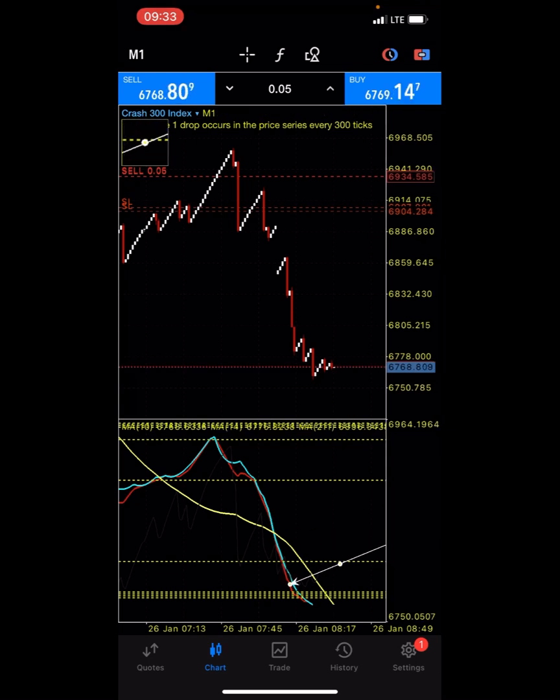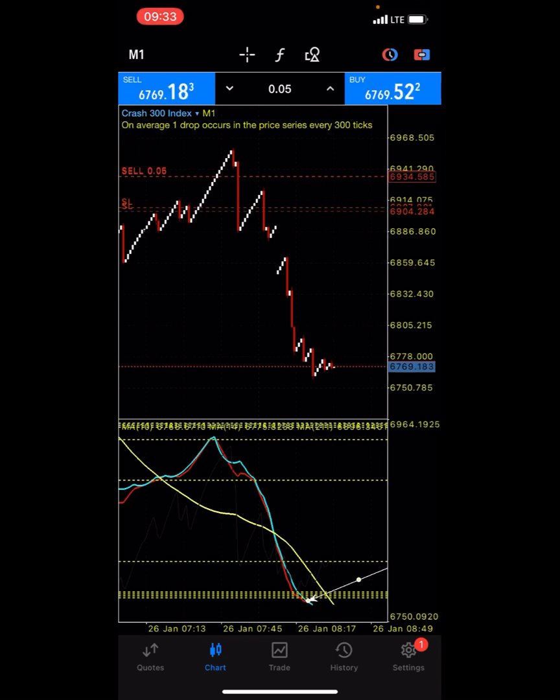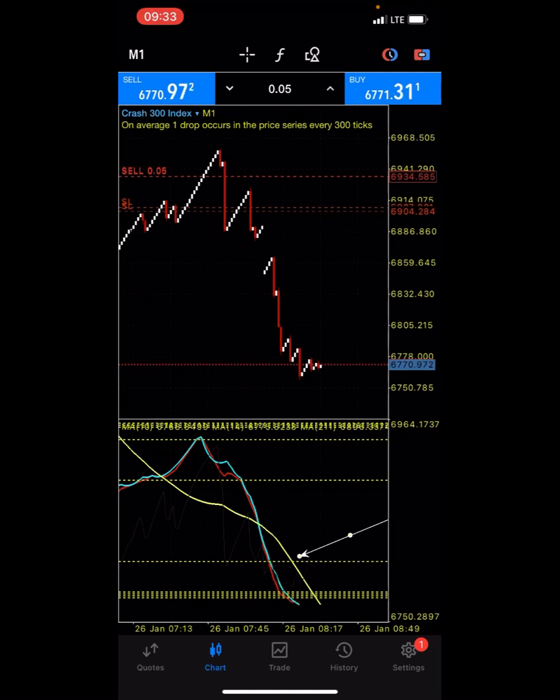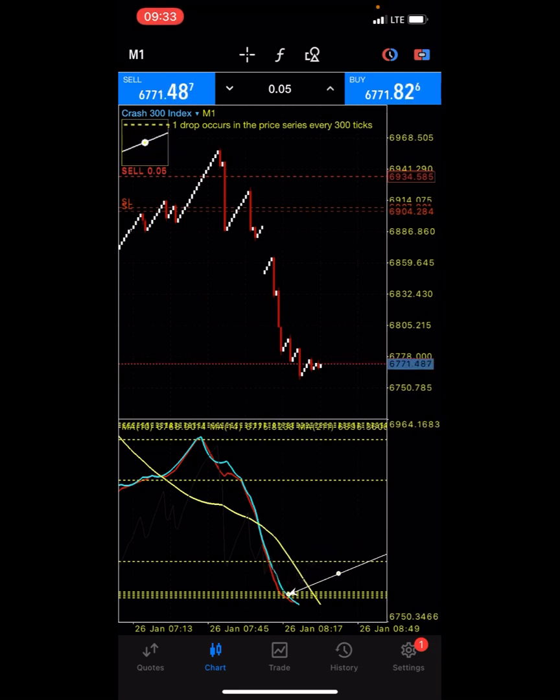Let it curve to the upside before you take entries. Not when you see price get to it like it is right now and you start taking a buy entry. It is not safe. The reason why I said you want to allow price to turn to the other side before you look for your entry is because you want to make sure that the buyers have entered the market before you start buying, because it's only when the buyers enter the market that you'll be able to see the moving average turn to the upside. But if there's no momentum, or no buyer strength, the moving average is going to keep sloping to the downside, deeper and deeper.